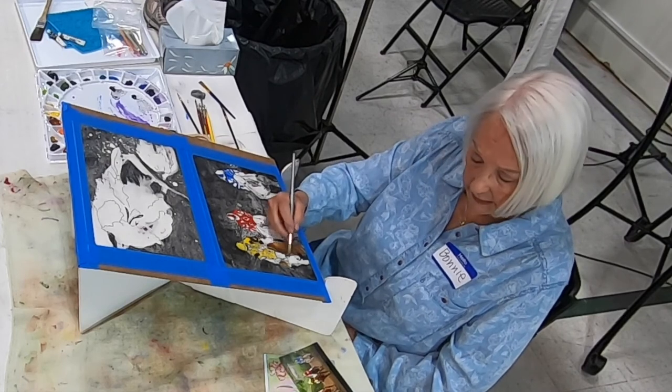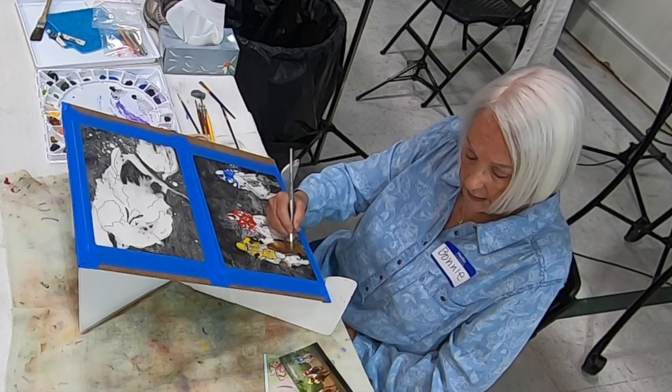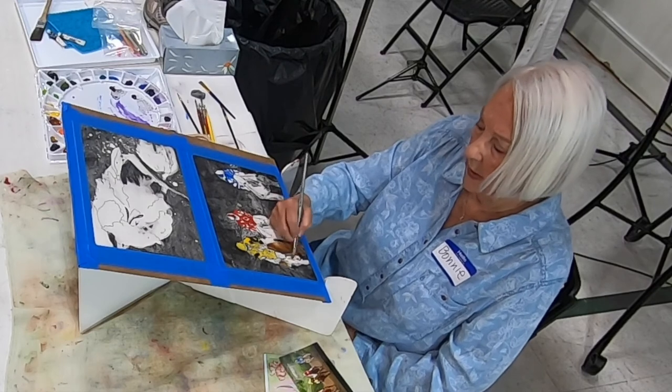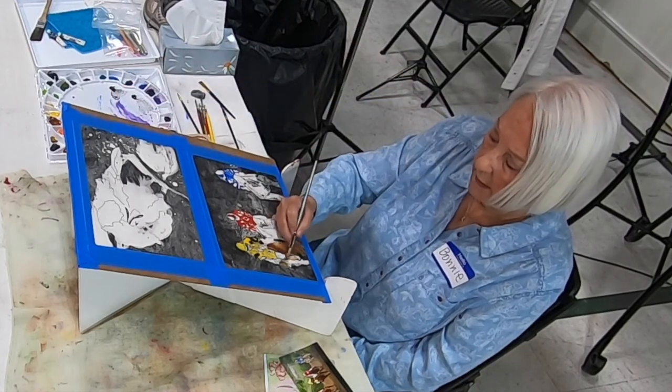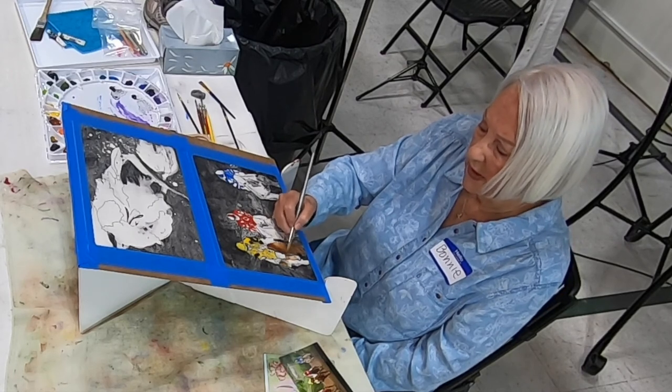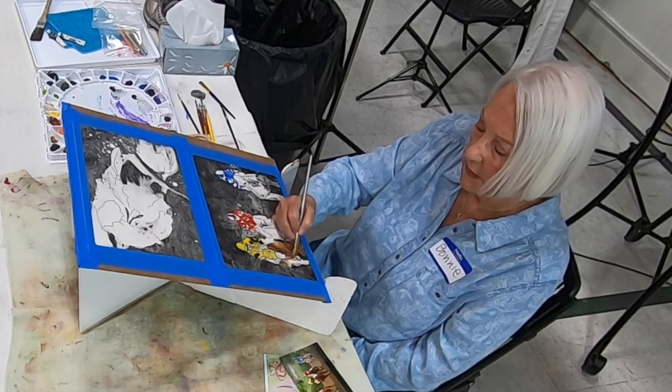And then trying to remember to leave some white. Let me get out there, maybe. A little bit lighter. So, she lives in Baltimore now, of all places, but that's where her son is, so it's wonderful. It's good that she's there.